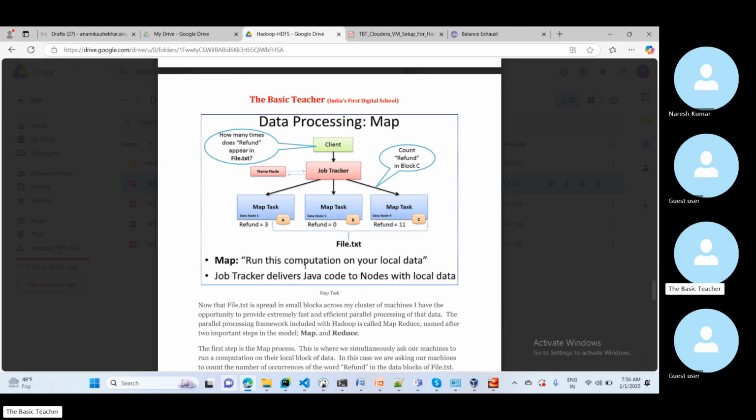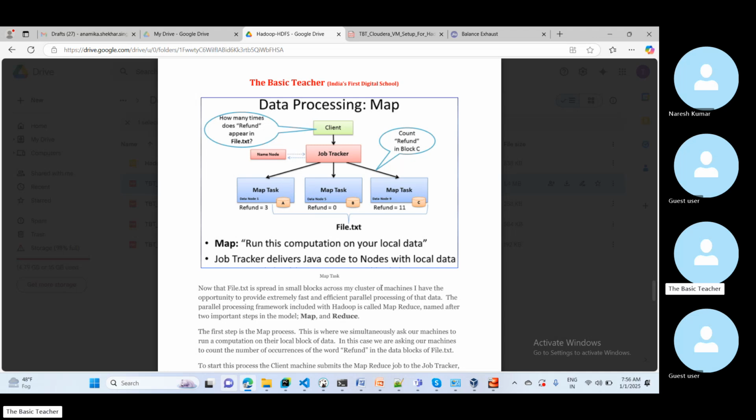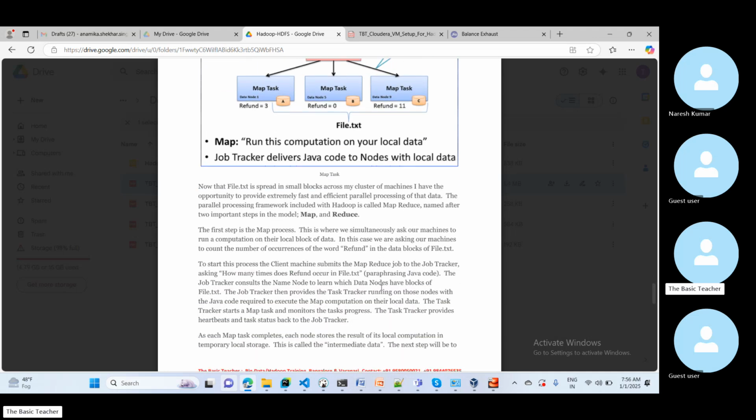So map, run this computation on your local data, and job tracker delivers Java code to nodes with the local data. This is the code, this is the logic, this is the transformation, whatever you want to do, and this is what we are achieving to get your target. What is your target? Accordingly, your map task will run, and then your reducer phase will be running.